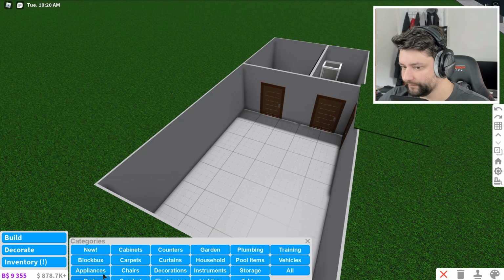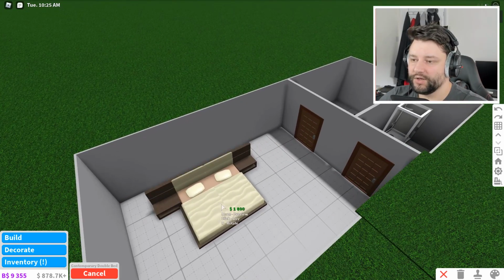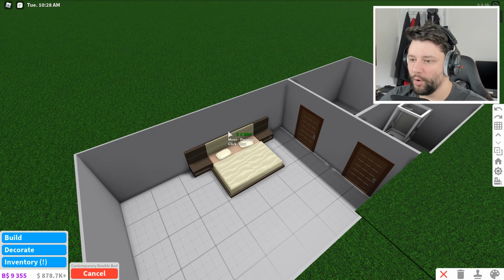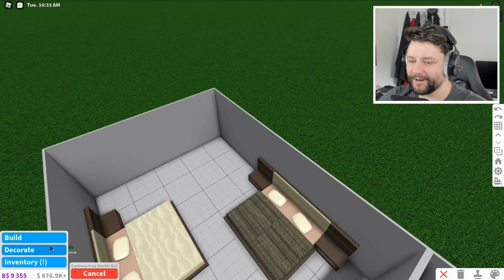We need a bed. Let's just grab a nice little bed in. Now, I'm going to be spending a lot of time down here, so I need a good, solid bed right now. Do you reckon that's a good bed? Or do you reckon that's a little bit too overkill? No, we'll go with that bed. We'll place that bed there. It is a little bit overkill, but we'll go with it.